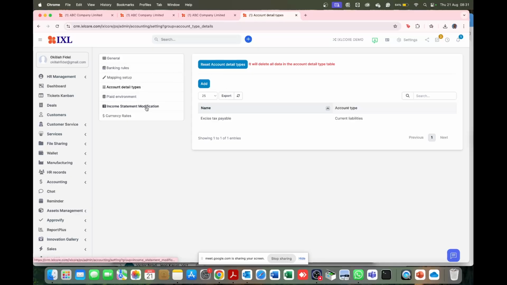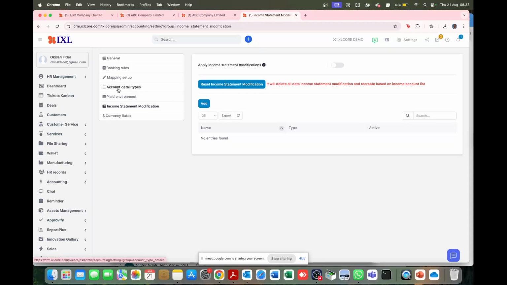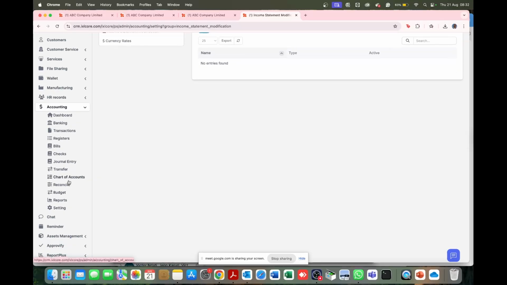So it has to be within the parameters of an asset, a fixed asset, a liability, a short-term liability, a long-term liability. Those types, we set them in our mapping and they do not change when we look at our accounting types. So those drive what we have here in our accounting as chart of accounts.